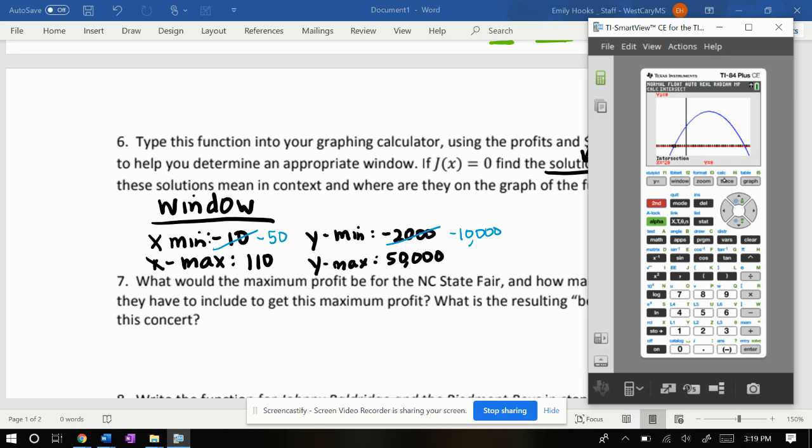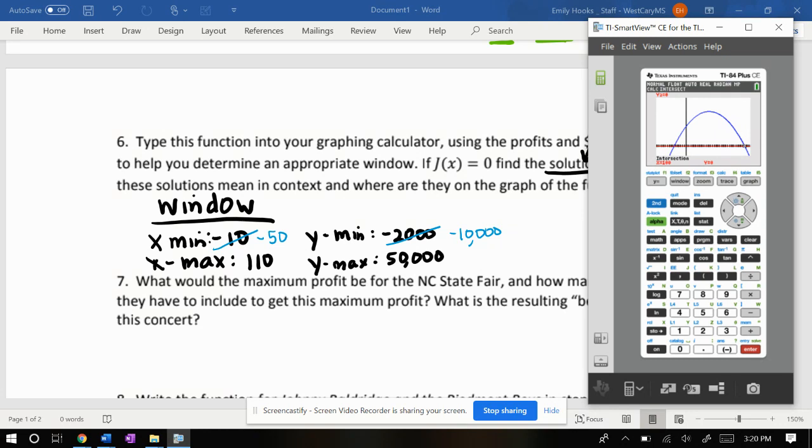So second, trace, number 5. And then this time I want it to be over on the right side, so I just keep pressing the right arrow. You probably can hold it down, but this is on the computer, so it's a little different. All right, so then I'm as close to the intersection as possible. So enter, enter, enter, and then I get 100.